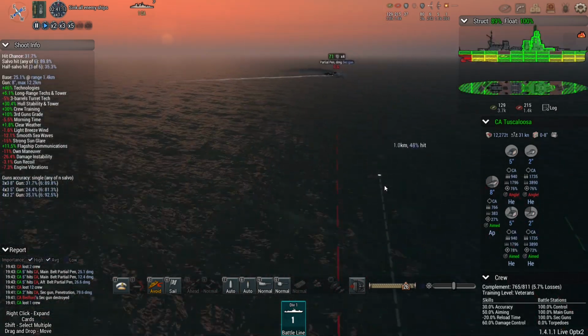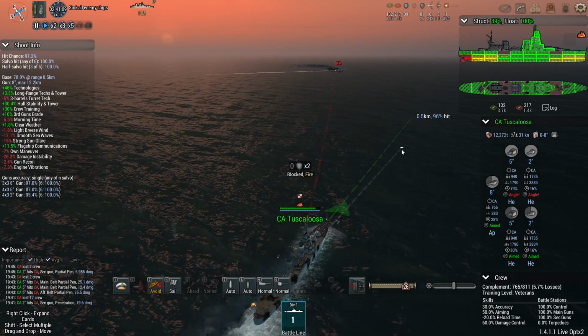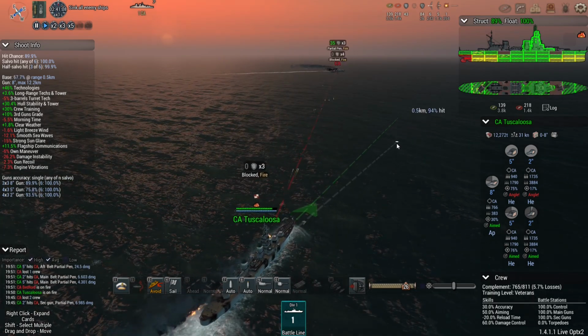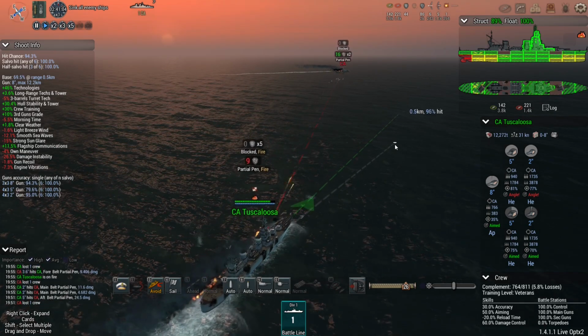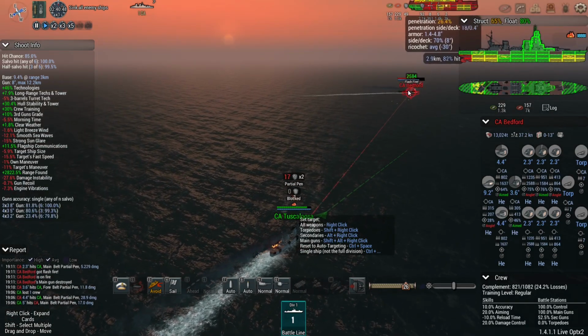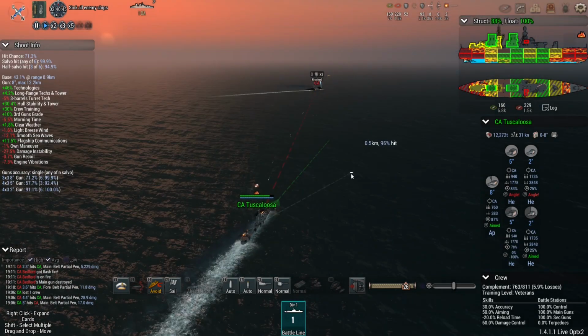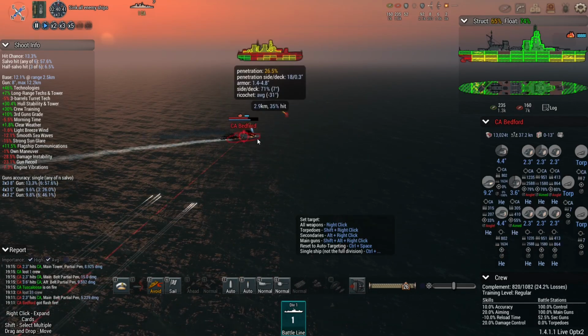But I'm not even sure if the guns are stuck or if they're on target. It seemed maybe they have mechanical problems and the guns got stuck. So I haven't seen any fire from the 9-inchers coming in. It's only the secondaries hammering us here. But we're now basically at point blank range, and we're at 3 kilometers. We should be able to punch through with the armor piercing here. Oh, there she goes.